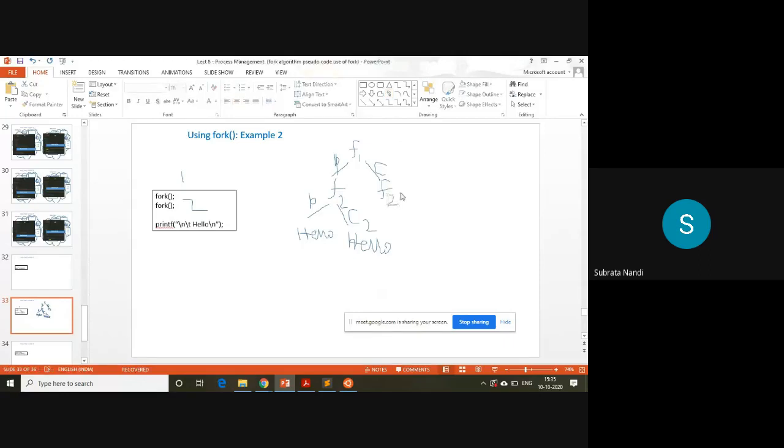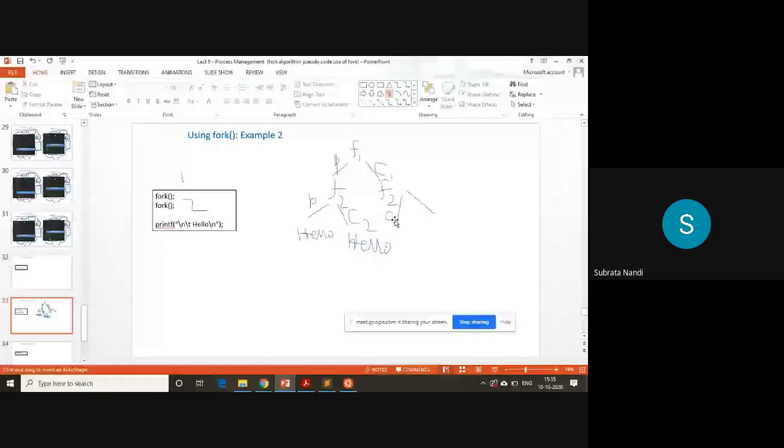Now once this is executed, what will happen? Who is its parent? It is the first child itself, and it will create one more child. Let us call this C1. This is the first child.